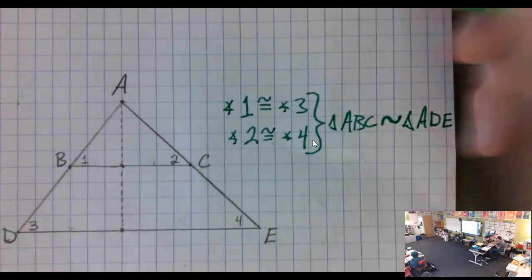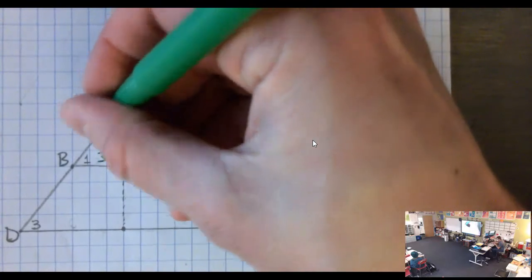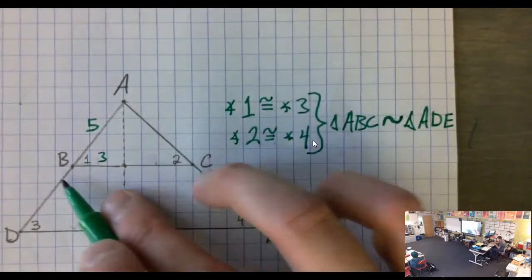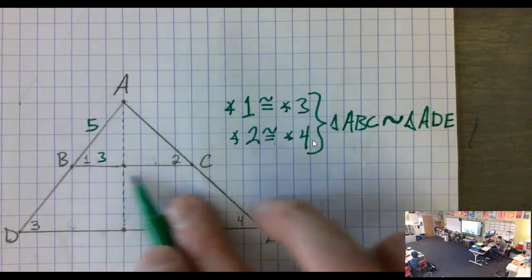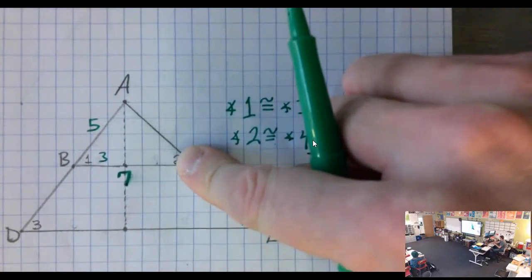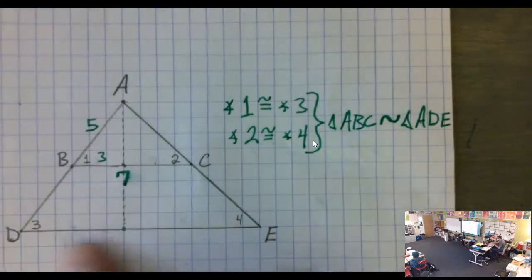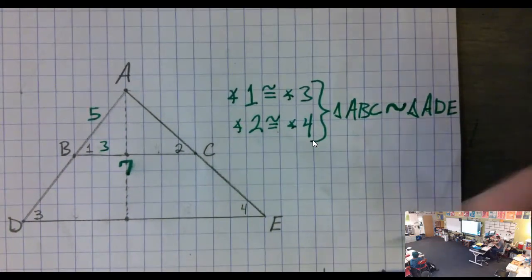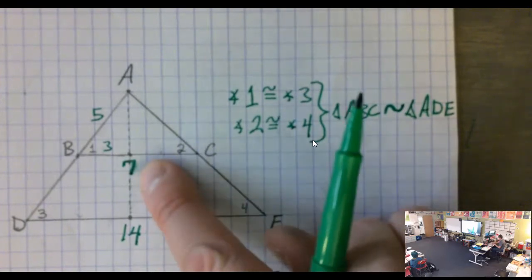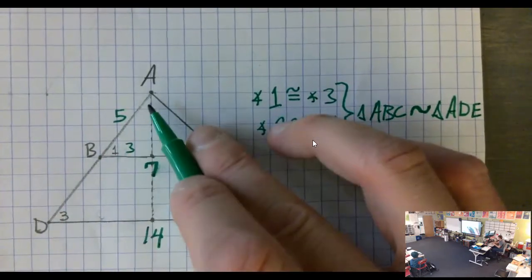Now, what that makes happen, this triangle is easier than the next one I'm going to throw at you. If this is 3 and this is 5, because I can draw 3, 4, 5, but I'm looking at the bigger triangle here. So really, this is not just 3. What's the whole length across? 7. Because guys, this is not the same size on this side. If this is 5 and this is 7, can I count this across? What is this if I count it across? How does the 14 compare to the 7? It's double, so what will the length from A to D be? It has to be 10.